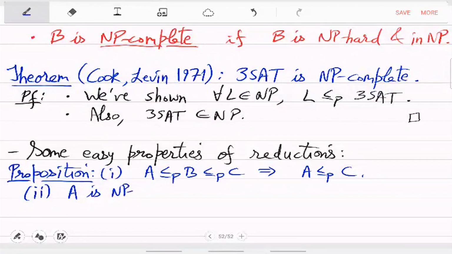So A is NP hard and A is in P. So what does this mean? If for an NP hard problem you have found an algorithm, then you have shown every problem in NP is easy. So you have shown that P is equal to NP. And if you have shown P equal to NP, then any problem in P can be thought of as NP hard. Right? So actually these two things are equivalent. It's if and only if.